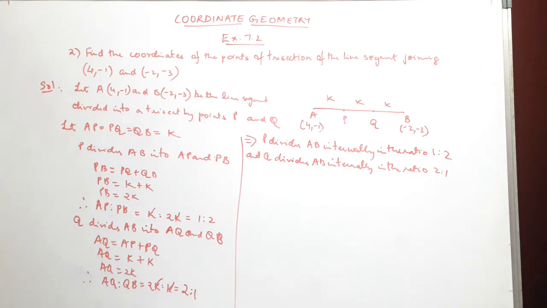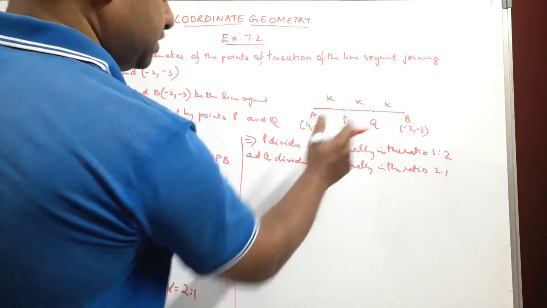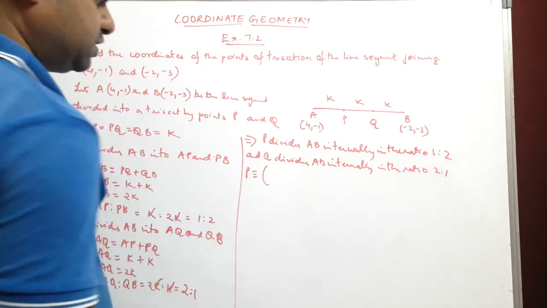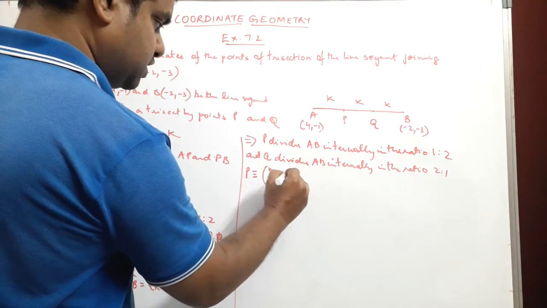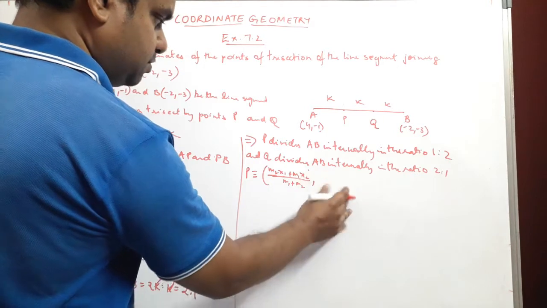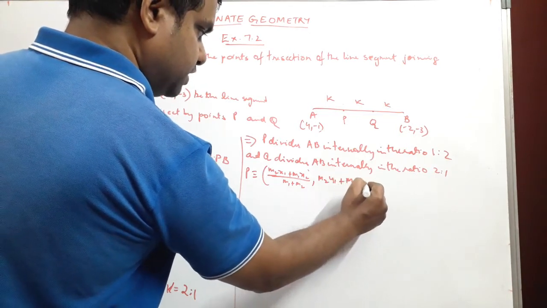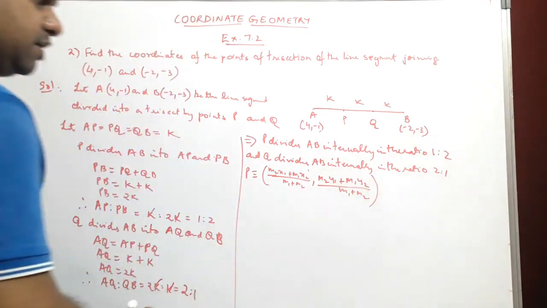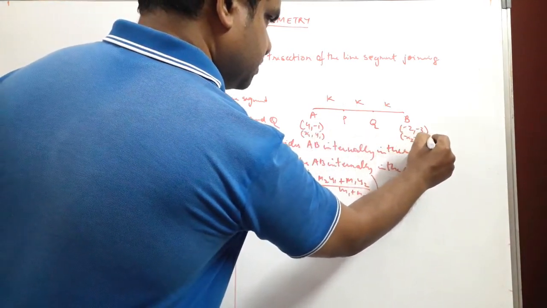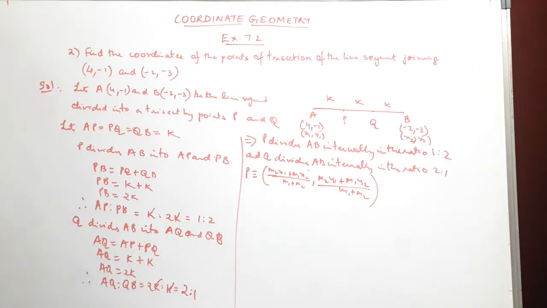Okay. Now we need to find out the coordinates for P and Q. That's what we are asked to find, the coordinates of the points of trisection, which is P and Q. So P corresponds to the section formula. If we use the general section formula, it will be (m2 x1 plus m1 x2) whole thing upon (m1 plus m2), comma (m2 y1 plus m1 y2) whole thing upon (m1 plus m2). Okay. So x1, y1 and x2, y2 remain the same for both P and Q. What changes are the ratios. Okay, m1 and m2 will change with respect to the points P and Q.